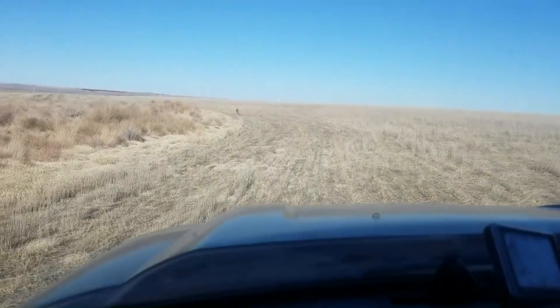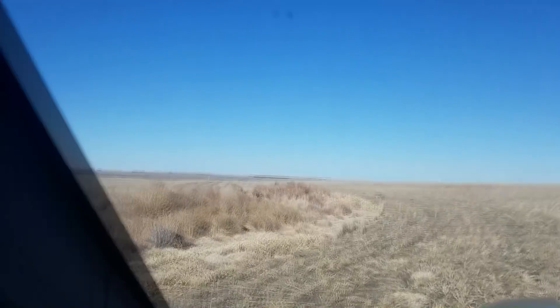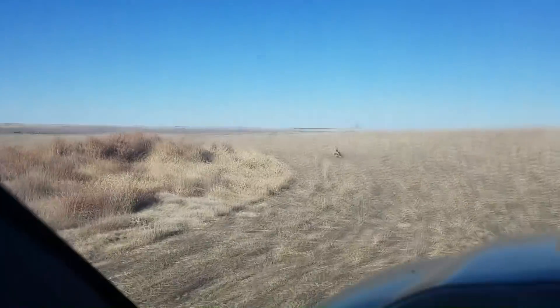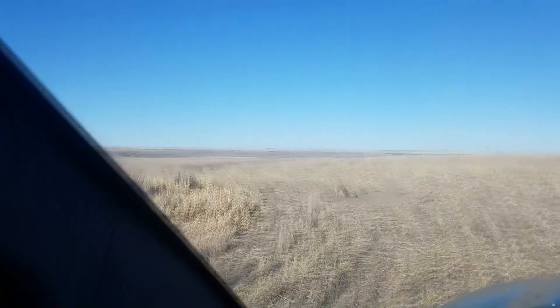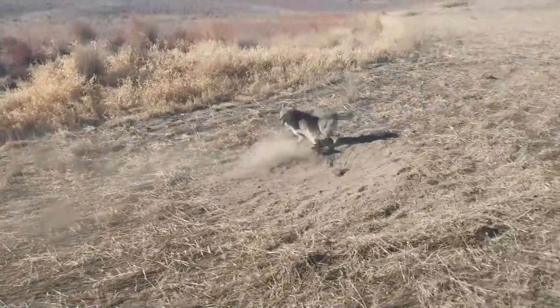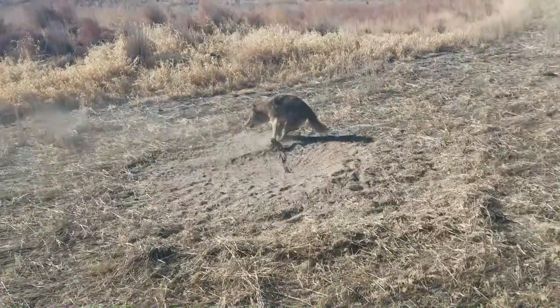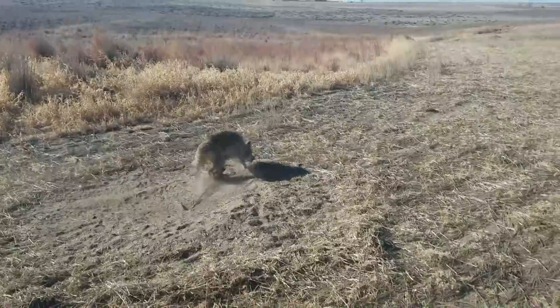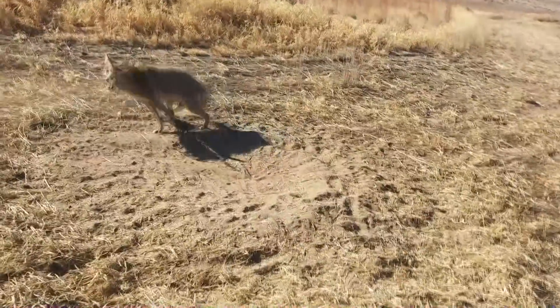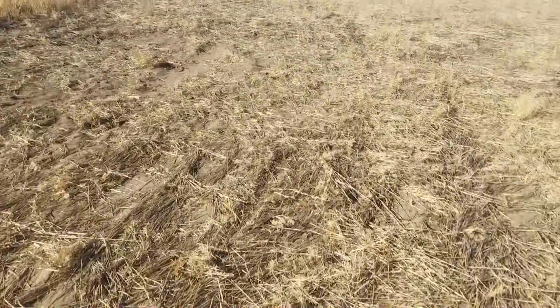I got one right down there - a sempo set made about a good solid week ago. I had a catch at another location. Look at him, he is a good one. Just a gorgeous coyote - front foot catch on a sempo set. I caught one right here the other day.